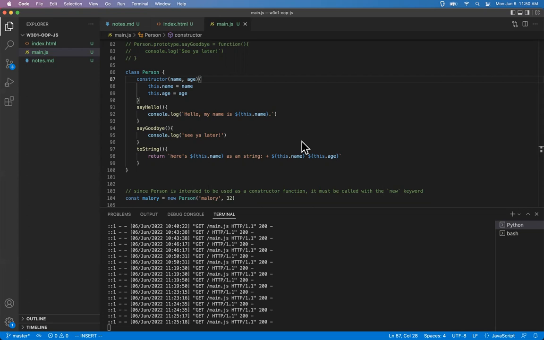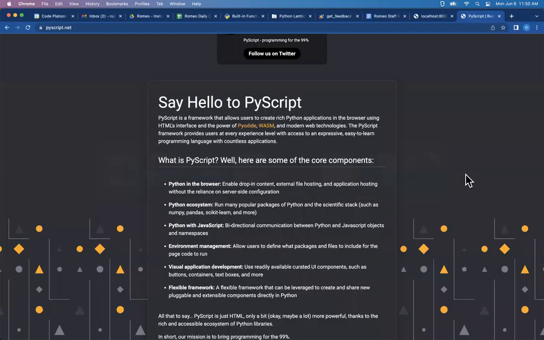Apparently PyScript was just released like a month ago. Oh. So yeah, I might need to wait a little bit before it's actually good to go for professional purposes. But it is cool though. Definitely something to keep your eye on. I'm going to star that. Might come back here.